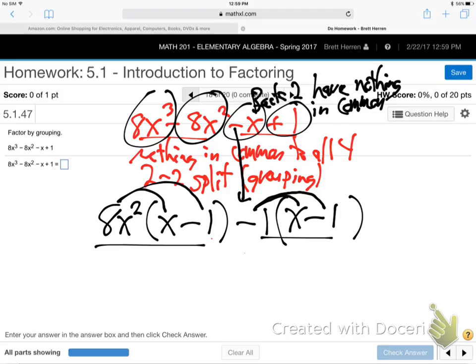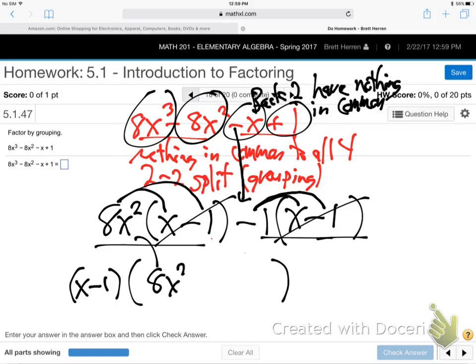Right? What do they both have in common? X minus 1. Parenthesis x minus 1. Remove it. Start a new set of parentheses. Drop down the leftover. 8x squared. That's why I put the minus 1. Because now I got something to put back there. There we go. All right. You've seen it all. It's clicking. A for apple.